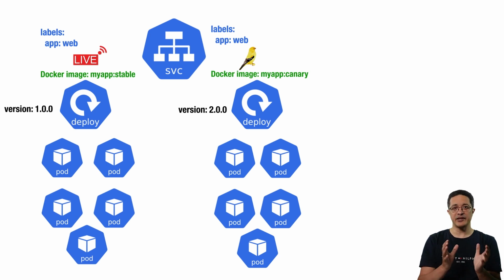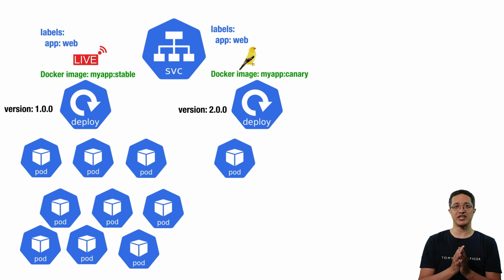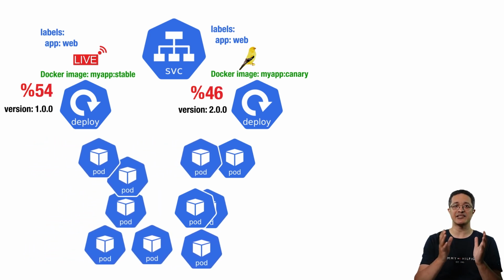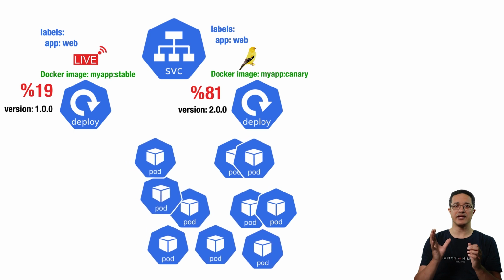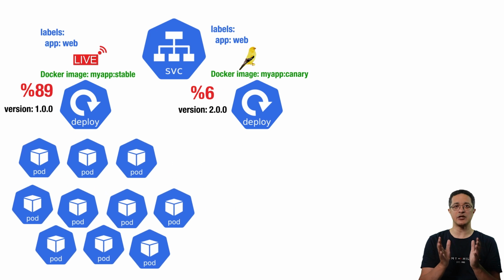If the total number of replicas that we want to deploy is 10, for example, and our canary percentage is 10%, then we can set the replica count of the canary deployment to 1, while that of the stable is 9. Since the service routes traffic to pods in a round-robin fashion, 10% of the users will see version 2.0.0 of our application, and the rest will be routed to the stable version. As time passes, we can gradually increase the replica count of the canary while simultaneously decreasing the stable one till they are all shifted. Alternatively, we can roll back immediately by setting the replica count of the canary to 0 and the stable to 10.